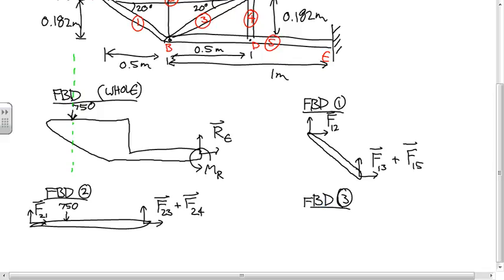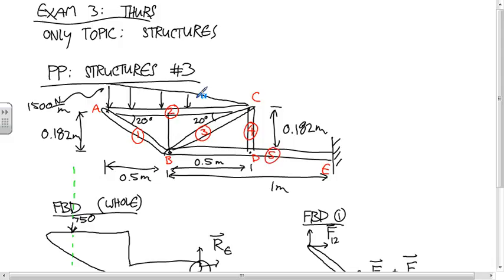Yeah, it's at the centroid of that shape, that triangular shape. You have to calculate the centroid of this right triangle, the horizontal position of it, and then that whole force is applied. So the whole force is going to be a third of the way from this end toward the point.